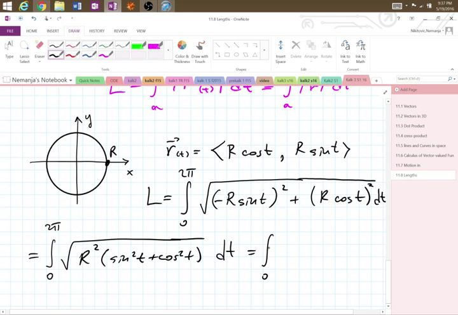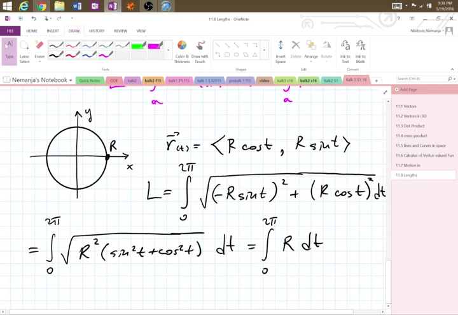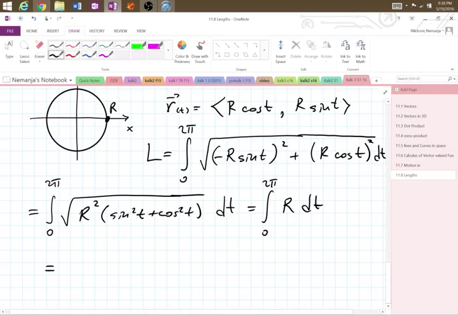So you are integrating from 0 to 2 pi of R dt, which is R t computed from 0 to 2 pi, which is 2 pi R, and the proof is complete. So this is what it takes to prove the circumference of the circle. So next time when you're tutoring a kid somewhere and they ask, why is this formula so? There you go.